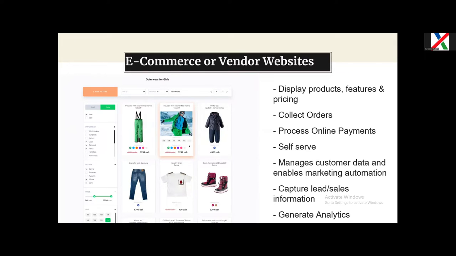Now, again, this is a feature that depends. Even in a marketplace setup, these things may be turned on or off depending on the type of engagement or the type of package that you have signed up to. But on your own website, you're able to turn this on as you feel, right? Of course, again, both solutions are able to capture leads and sales information and also generate analytics, right? So these two are the top two solutions that any entrepreneur who is into product sales, especially, should acquire when looking at selling online.